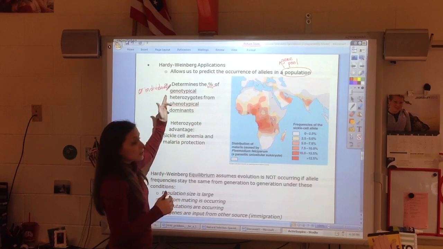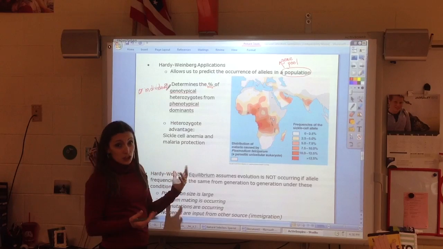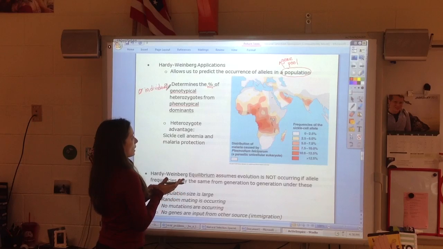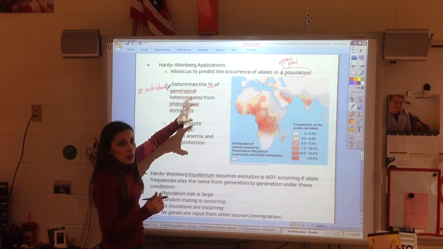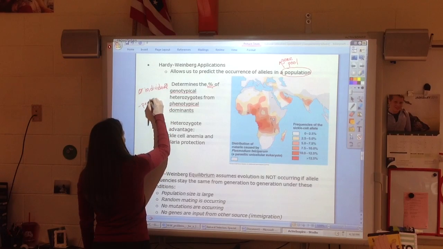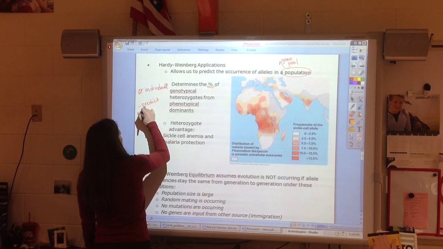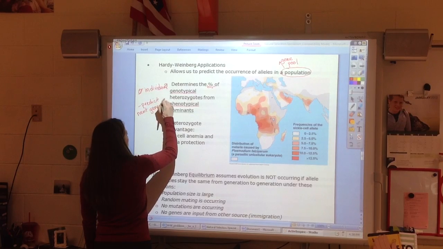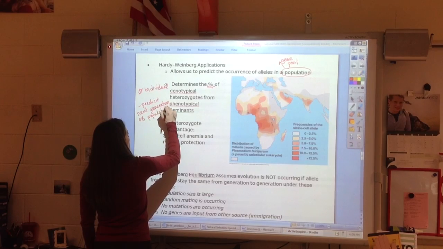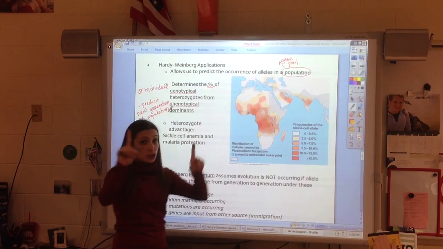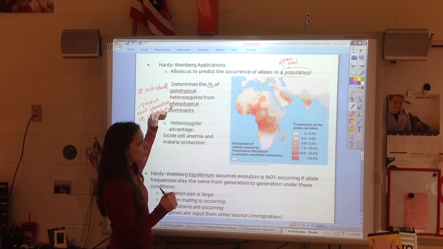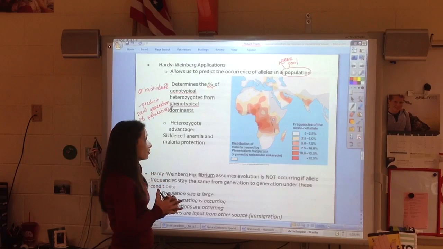And so what we can do there is we can make predictions about the chance that you are heterozygous or homozygous. And we can also really start to break down our data, and this allows us to predict what the next generation will look like of the population. So before, when we were making predictions, we were just using 2 parents and making a prediction of the parents. But now we're able to actually look at the whole population and make a prediction for the population.